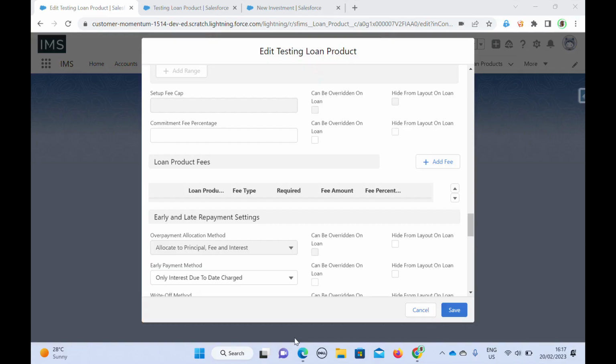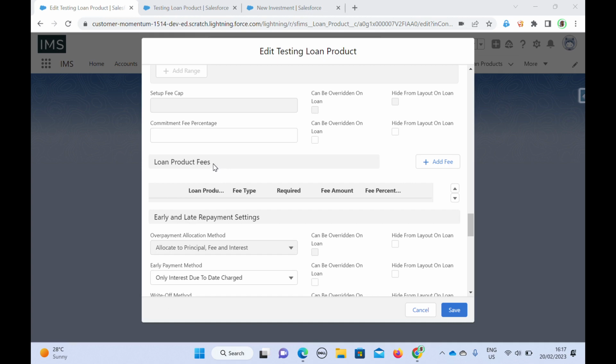From this release, we are introducing a new fee model that enables our product to be more dynamic when supporting various fee types from our customers. That is, the fees will be created as a related loan product fee. So, in Simba, we're starting with manual fees and commitment fees. What is a manual fee, you may ask? It is a fee that can be applied to an investment at any point in time if it's captured on the associated loan product. Let's see how you can do that.